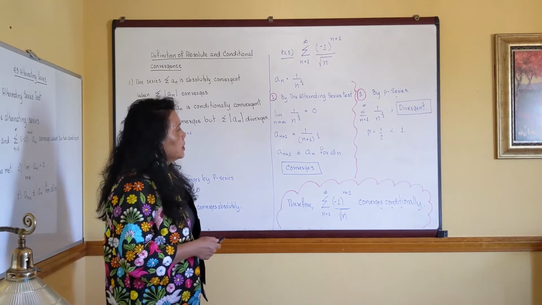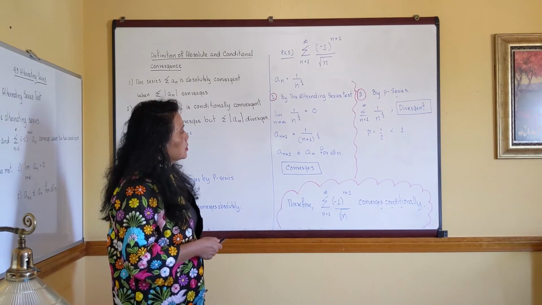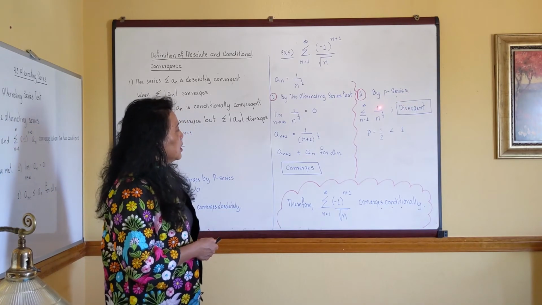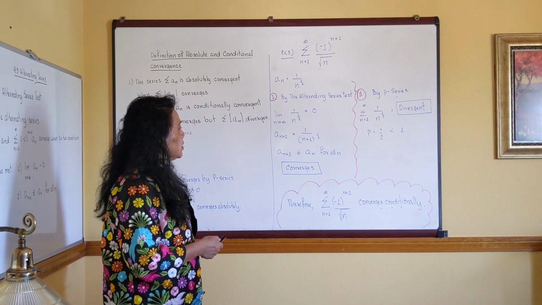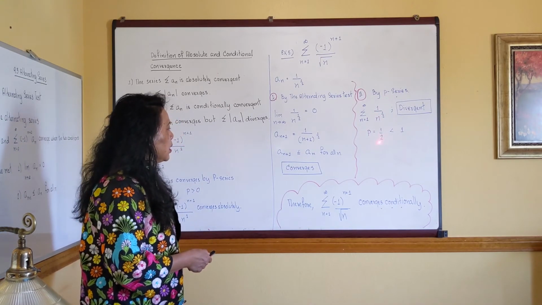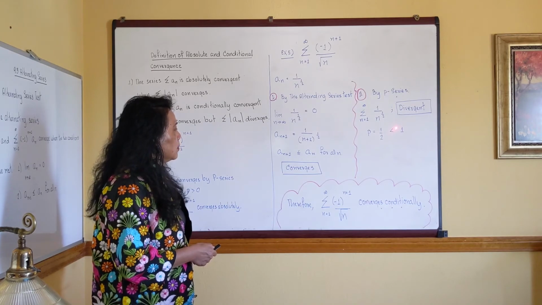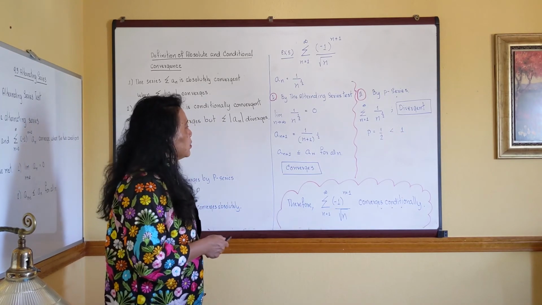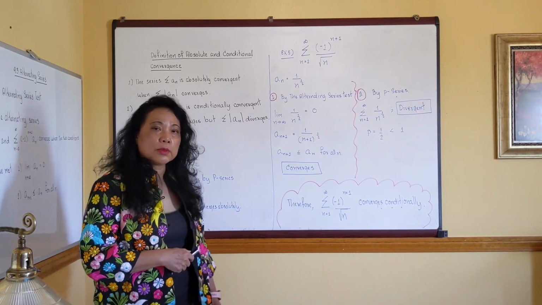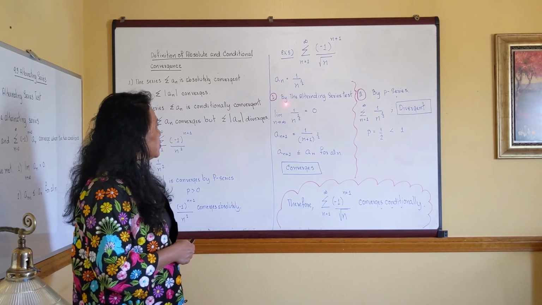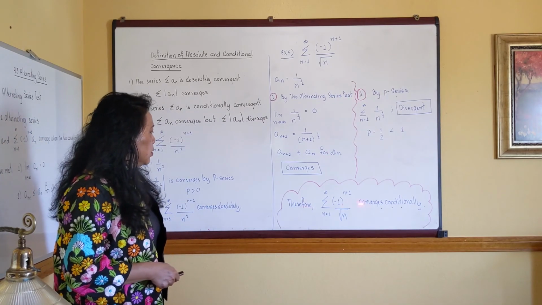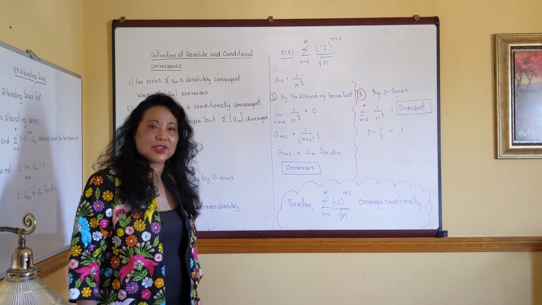However, if somebody else or your test uses a different test, the p series test, you have sigma n from 1 to infinity of 1 over n to the 1/2. My p here is 1/2, which is less than 1, so by the p series test, it diverges. So sometimes if you come across two different tests that give different results, you will conclude that it converges conditionally.